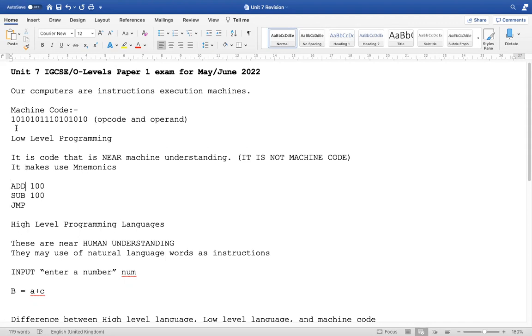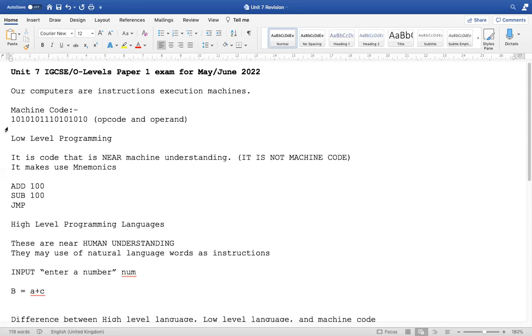It too requires translation. Finally, if we come to high-level programming languages, they make use of syntax that's closer towards human understanding, human natural way of doing things. So for example, I have written one instruction here that adds two values, the contents of two variables, and stores the result in the third variable. Now this is what we would have done in normal algebra and any other arithmetic operations. So you can say that this is exactly the same way that we do in a natural state. So that's why you can say that high-level languages are near human understanding.